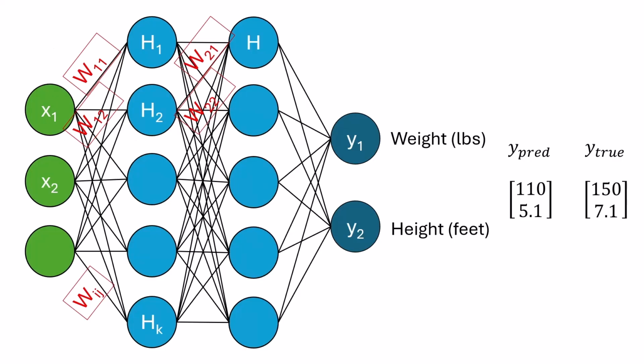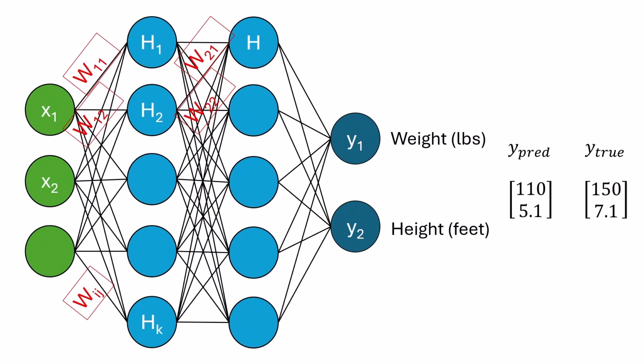So a lot of effort goes into how we structure this neural network. This network is highly flexible. It can work with any numerical data input and any numeric data output. So, for example, X1 is how much I eat, X2 is how fast I run. I can predict a person's weight and height based on those inputs. This is one simple example.